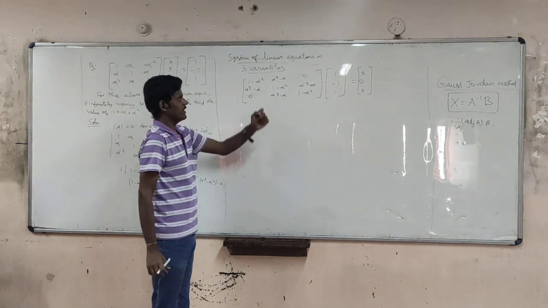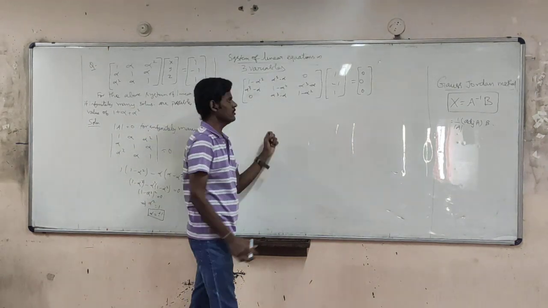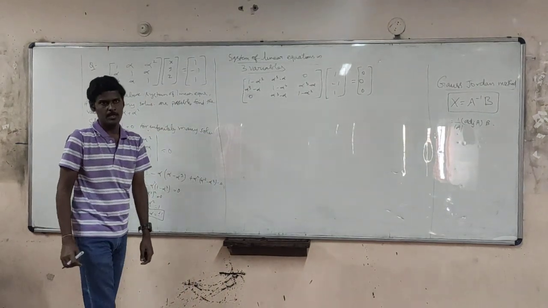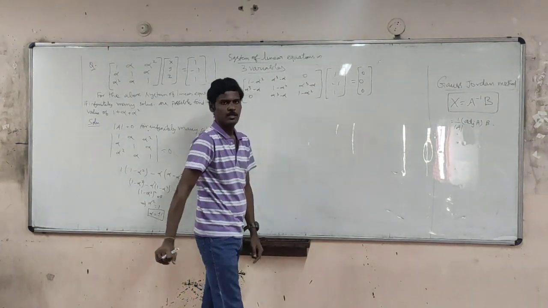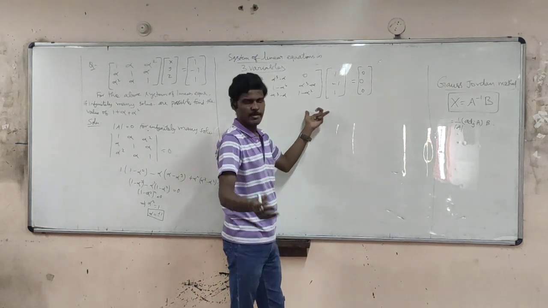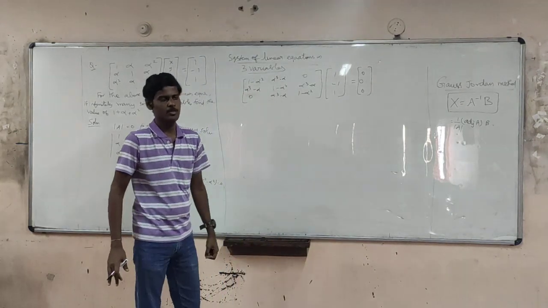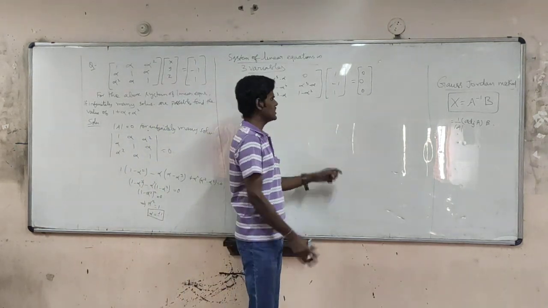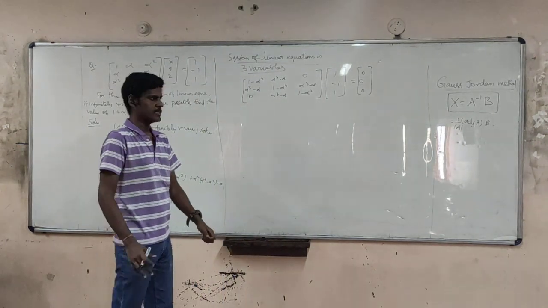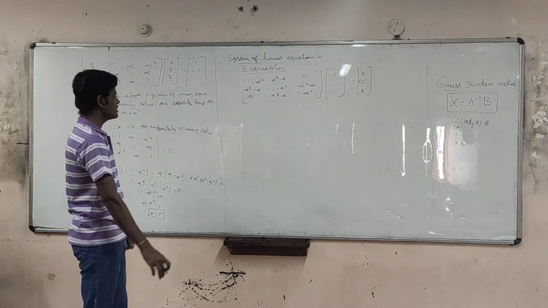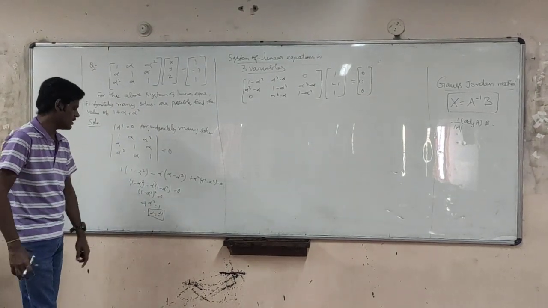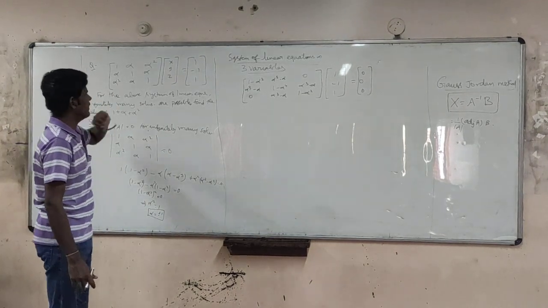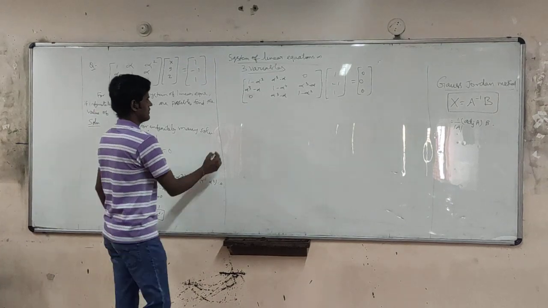Here we have alpha power 4, alpha cube, and we need to factorize and see what values are possible. And even if we solve this, the solution may or may not come. So it could be infinitely many solutions or no solution. So instead of doing this, I am suggesting another method to solve this. Just here we found alpha is 1 or minus 1. Just substitute the alpha value here and write the equations.